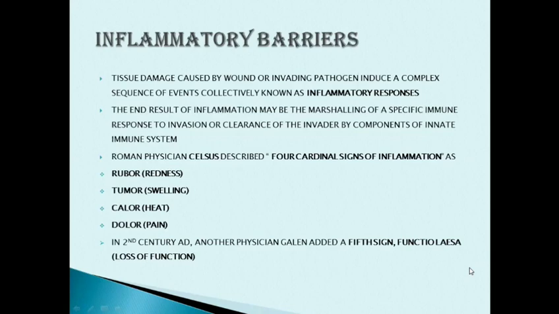Dolor means pain. Now, have you ever noticed when you suffer from some insect bite or some wound, then what happens actually? Yes, the particular region becomes red first, then it swells, then that particular area becomes hot and you suffer from pain. So now you can easily justify the four cardinal signs of inflammation: rubor, tumor, calor, and dolor. These are the events. And in 2nd century AD, another physician, Galen, added a fifth sign which is called functio laesa, or loss of function.